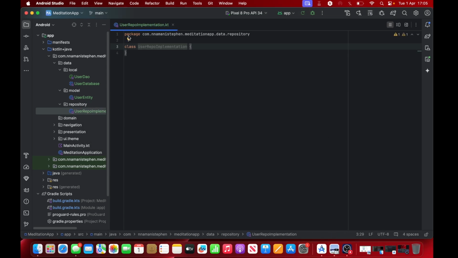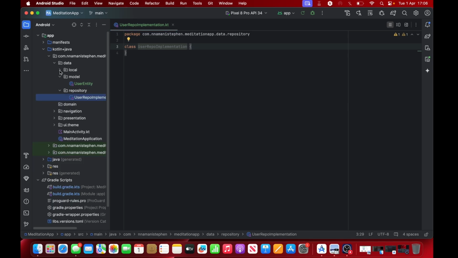But before we implement this, we're going to be using pure Kotlin classes for our business logic, because we're implementing the domain layer in this application. And because of that, we'll have some classes like the user mapper, which we will need in our repository implementation. And also we'll have another repository in our domain layer, which we are going to implement first of all, so that we can reach it from our repository implementation. So let's go ahead and create these other ones in our domain.